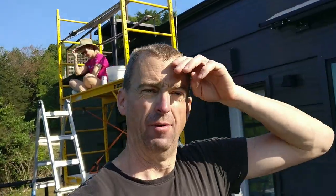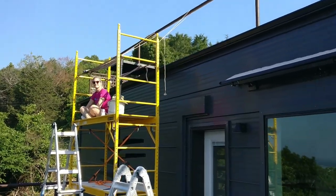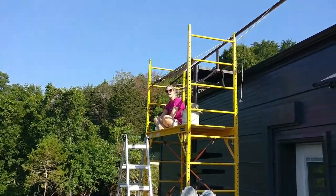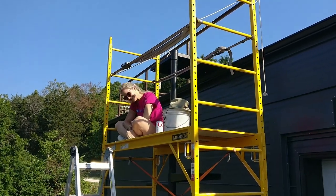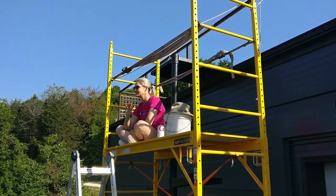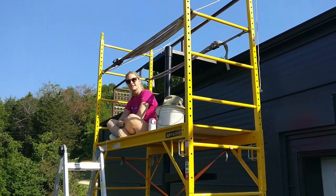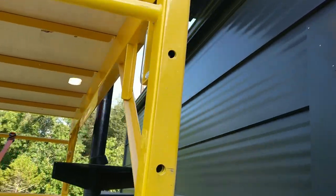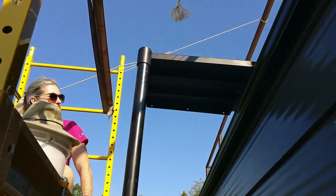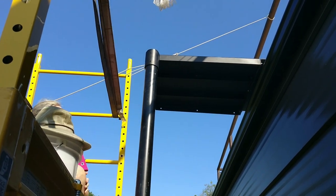Well, as you can see behind me, we have our landing on. What do you think, sweetheart? That's hard work. Was it hard work? Really heavy. But we did it first shot. We were like, just go, go, go, and our arms burned and got it done. So, let's go over here and take a peek. I have it sitting up there right now. Leslie put the set screws in there just so that it won't slide down and bind on that pipe.